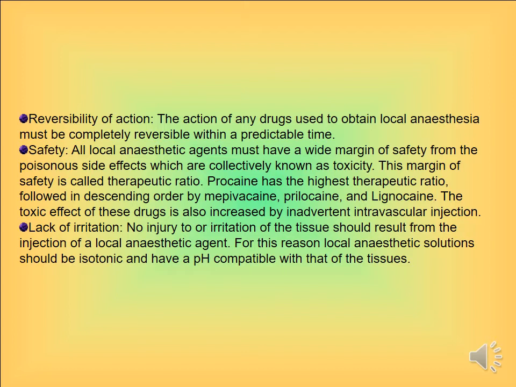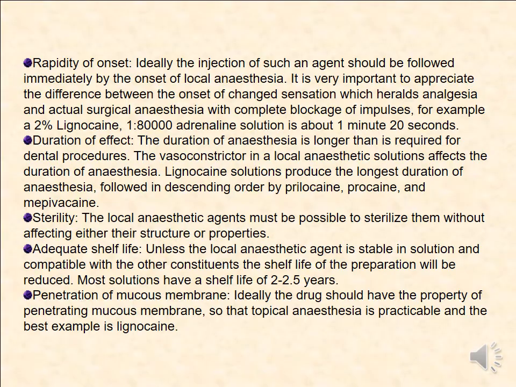Lack of irritation. No injury to or irritation of the tissue should result from injection of the local anesthetic agent. For this reason, the local anesthetic solution should be isotonic and have a pH compatible with that of the tissue. Rapidity of onset: ideally, the injection of such an agent should be followed immediately by the onset of local anesthesia.